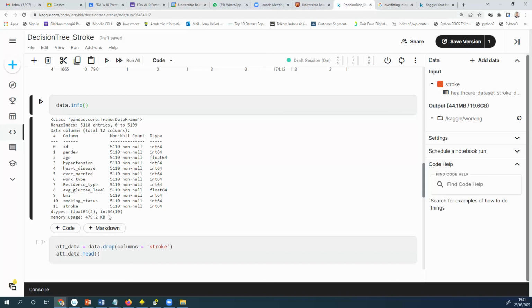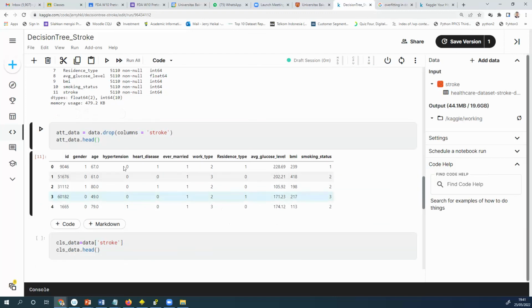For the attribute data, the X data, the independent data, we need all data except the stroke. So the attribute data equals data.drop columns of stroke. I want to have the 10 columns only for the attribute data.